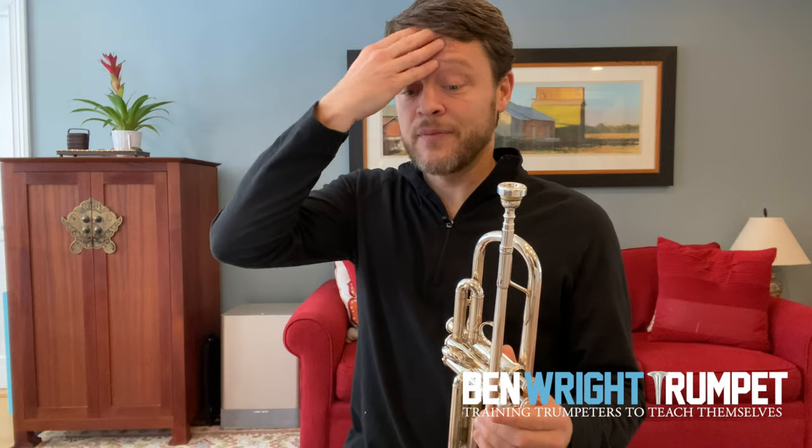I feel like a lot of times people come in and they play this excerpt and they're so focused on all the details of playing an excerpt that they're kind of missing the important part. The most important part is, how are your low notes, right?